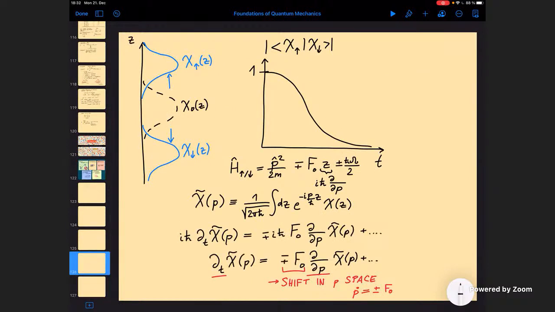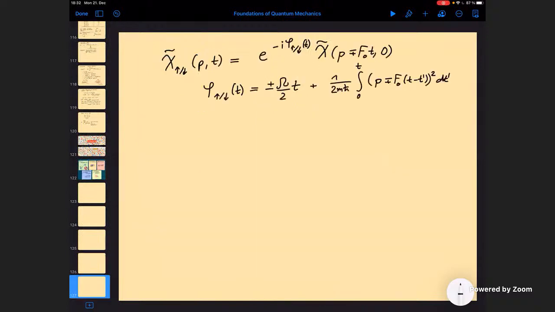Now, fortunately, if you calculate the overlap in real space between two wave functions, or you calculate the overlap in momentum space, would you expect any difference in result? And the answer is no, because you have just changed the basis, and the overlap, that is the scalar product between two quantum states, is independent of the basis. So we can exploit that. We can calculate the overlap between these momentum space wave functions. In the end, I will only be interested in the magnitude again, not any global phase.